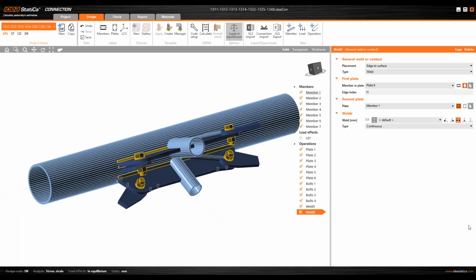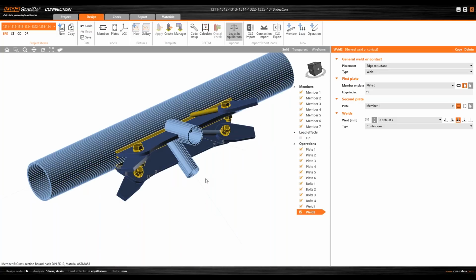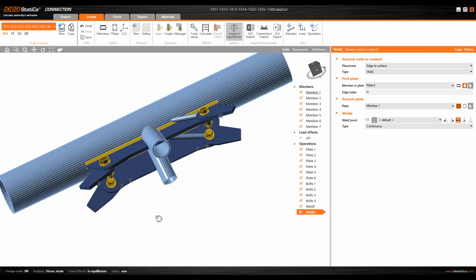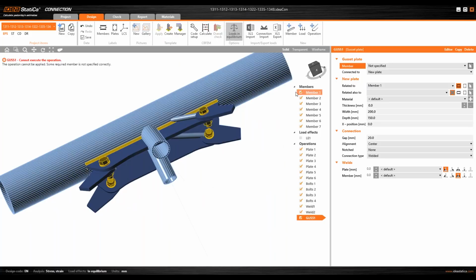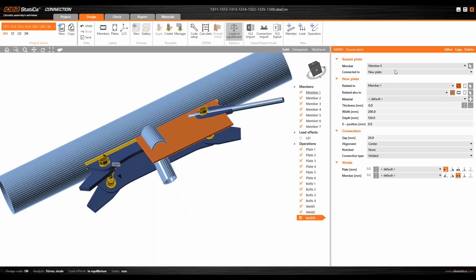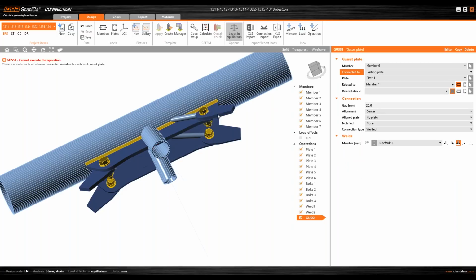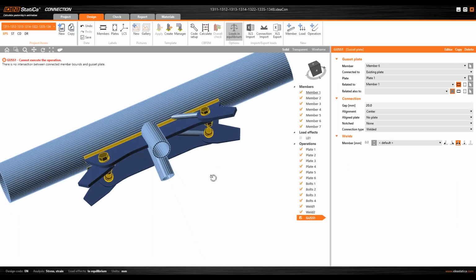All right, next I will continue with fixing these rods. So I will have to add another gusset plate operation. I will start with this first rod on the right side, and I'm not connecting to a new plate, but the existing plate that is already drawn or designed in Advanced Steel.